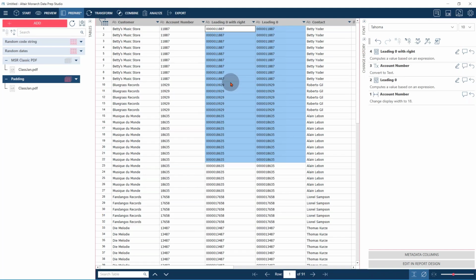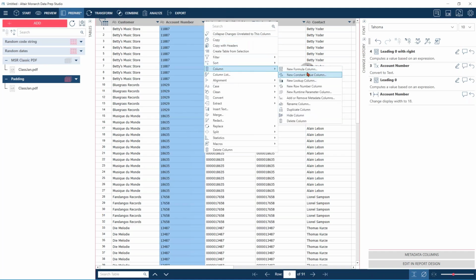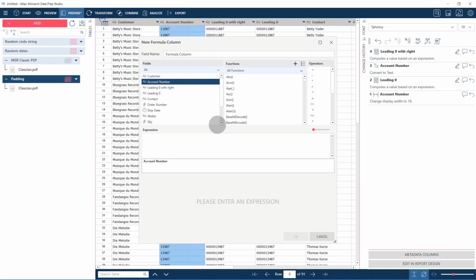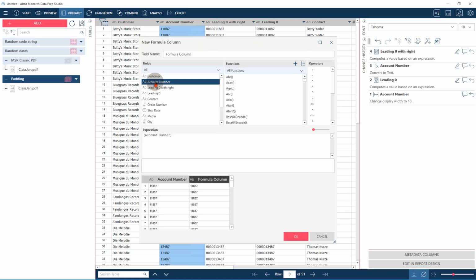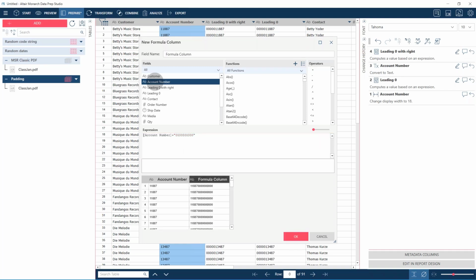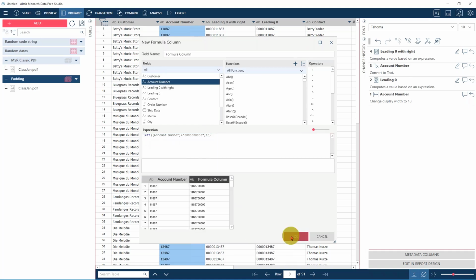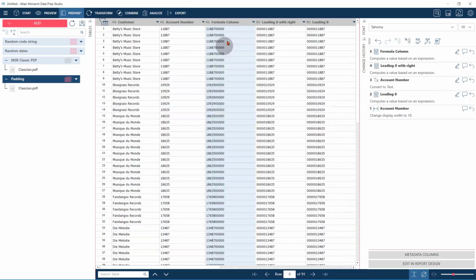Likewise, if you need trailing zeros, it's the same idea. If I needed the trailing zeros, I would have done the exact same thing, but rather than putting the zeros at the front, I would have taken the account number and added up to 10 zeros at the end. And instead of taking the rightmost, I'm going to take the leftmost 10 characters out of this string I just created. That way I can pad zeros at the end if I had to.